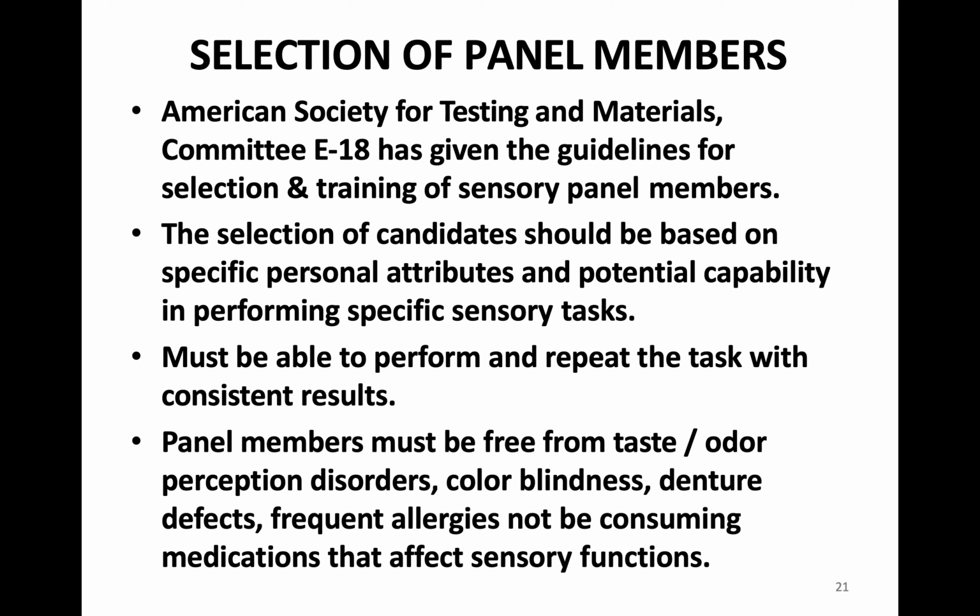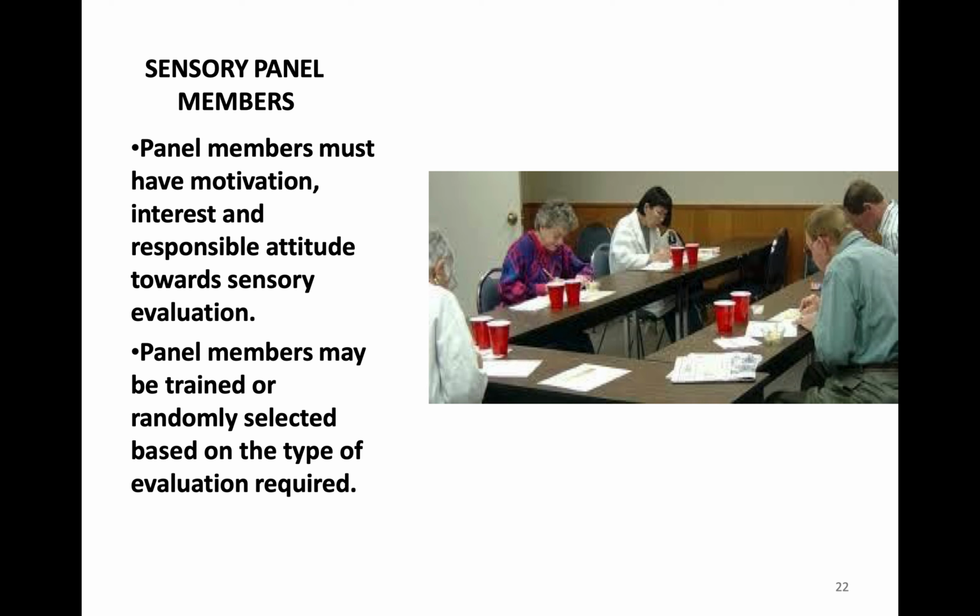Panel members must be free from taste, odor, perception disorders, color blindness, denatured defects, frequent allergies, and must not be consuming medication that affects the sensory functions. So, sensory panel members must have motivation, interest, and a responsible attitude towards sensory evaluation. Panel members may be trained or randomly selected based on the type of evaluation required.